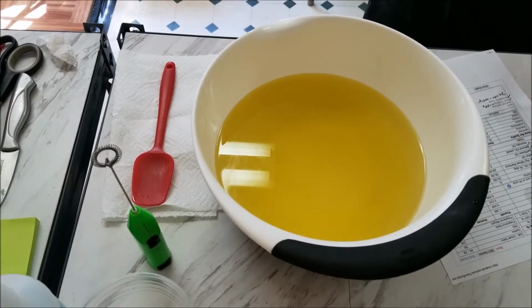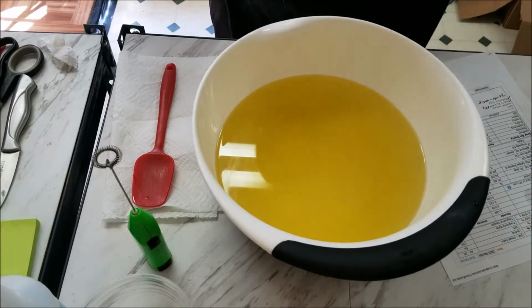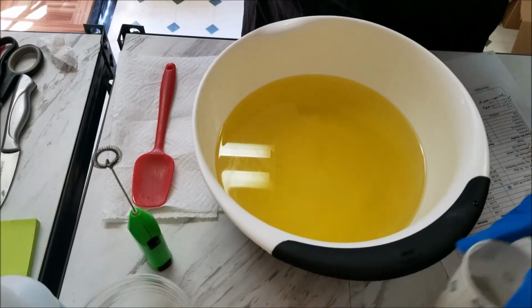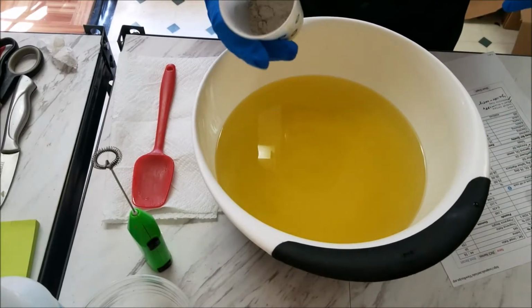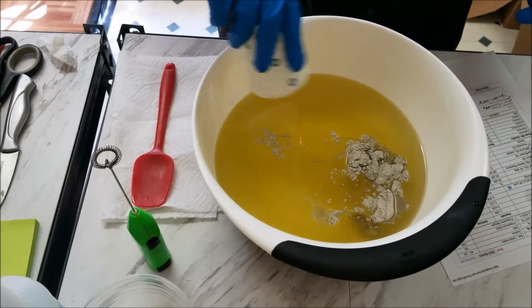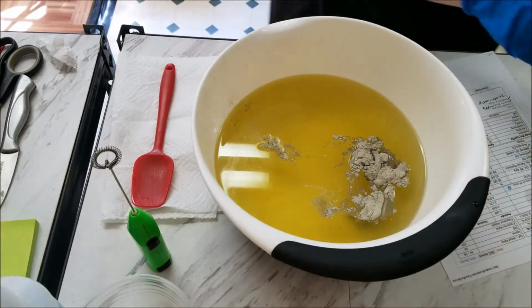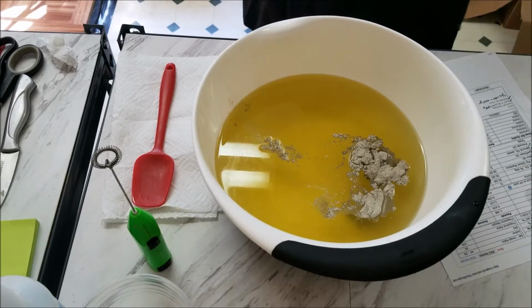I'm stirring my lye water a little bit. Now this is a goat's milk soap with kale and clay. And of course in my lye water I have my sodium lactate and my salt. I'm going to go ahead and put my, not kale and clay, sorry guys, Bentonite Clay. I'm going to go ahead and put it in. And I'm going to blend it up really quickly.